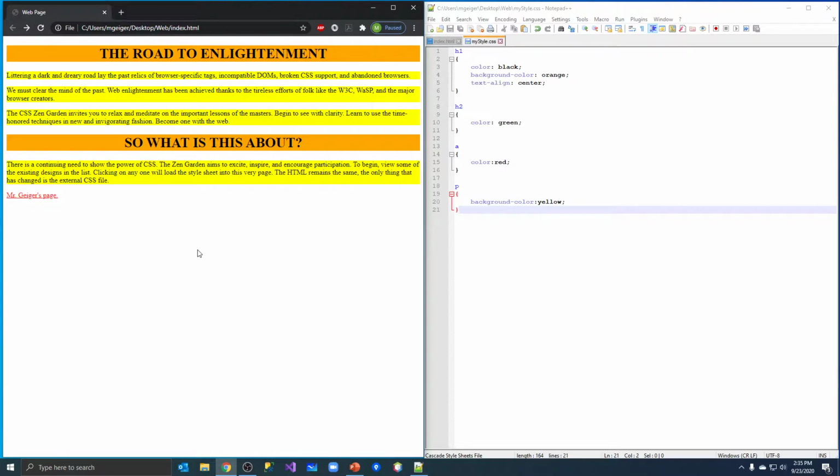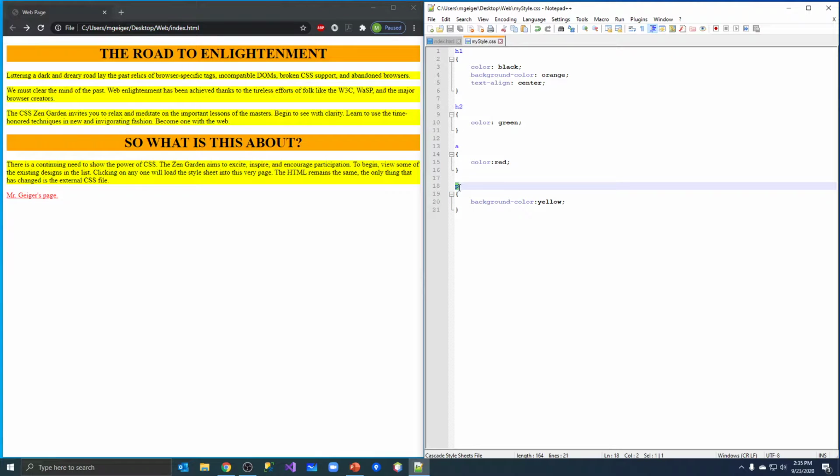Now that doesn't look quite right, does it? Here's the beginning of my paragraph, and there's the end of the paragraph, and here's the beginning of a new paragraph. That's really probably not what I wanted to do. I can do it, but that's really probably not where I wanted to put it. Really, I kind of wanted to make all of this yellow. So what can I do for that? Well, I can still use that background color. Background color works just fine. I just don't want to apply it to my paragraph in this case.